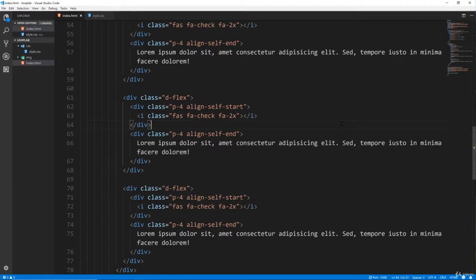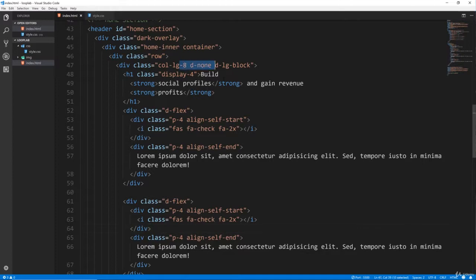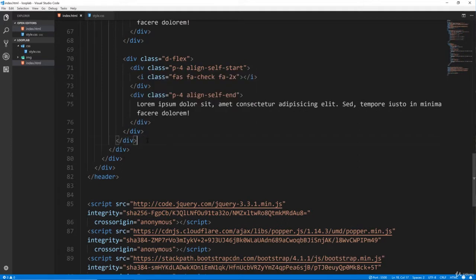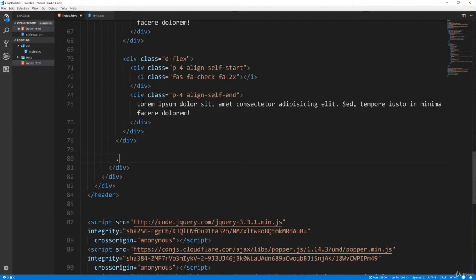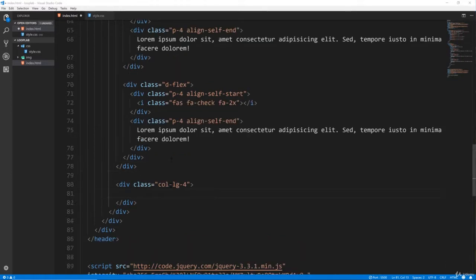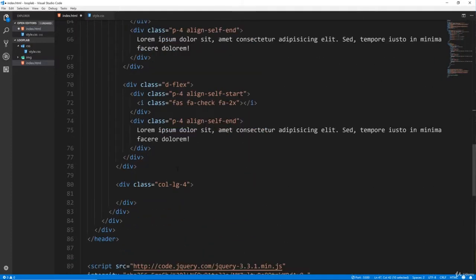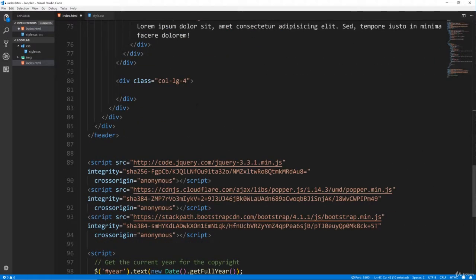That's fine. Okay, so now we want to go underneath the column right here, the 8-column div. So that ends right here. And then let's put our 4-column div, so col-lg-4, meaning that under large screens it's just going to stack to go all the way across. Now remember, we want this to show on every screen, so we're not going to do the stuff we did with like the dnone and dlg block. It's just going to always be a 4-column div.